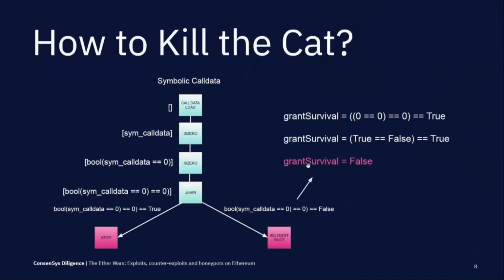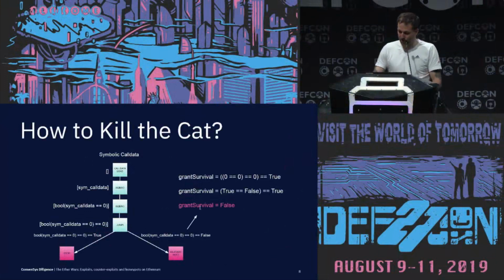And so you could think about the cat being in both states simultaneously. And what that allows us to do now is we can ask, if we want to reach the state where the cat dies, what are the input variables we have to supply to the program? And we can do that by passing this path formula or this proposition to an SMT solver. We use Z3 in Mythril, for example, and this will give us the correct input values that we need to send. And these propositions can be arbitrarily complex, right? So we can look at very complex programs that have many input variables, but we will always get the correct result.